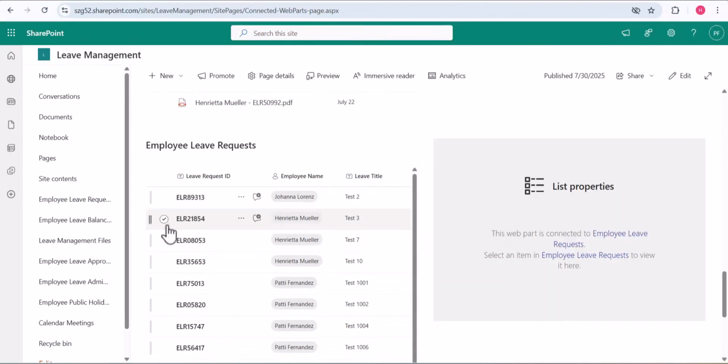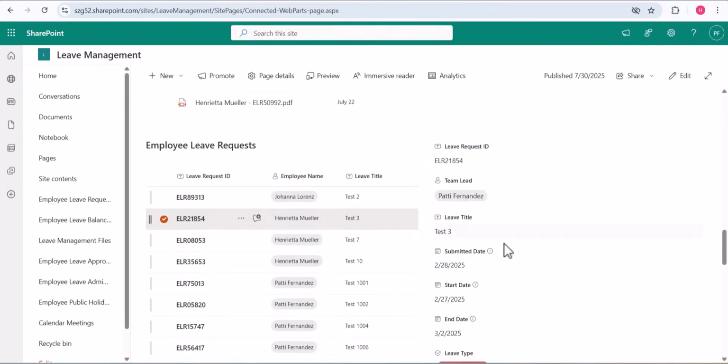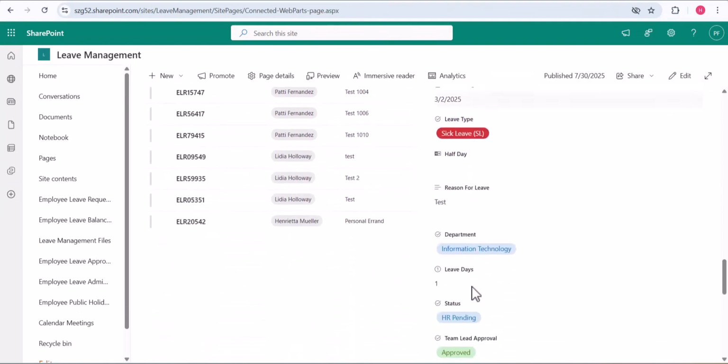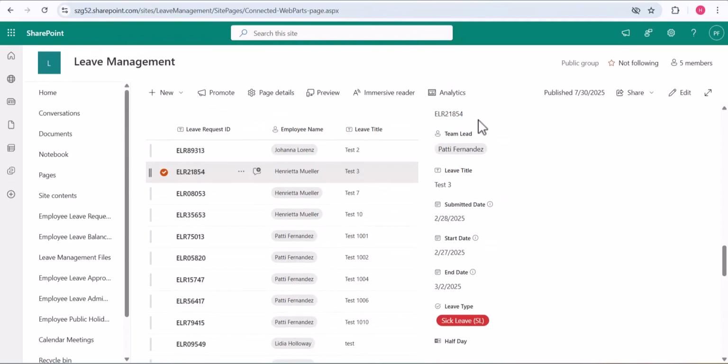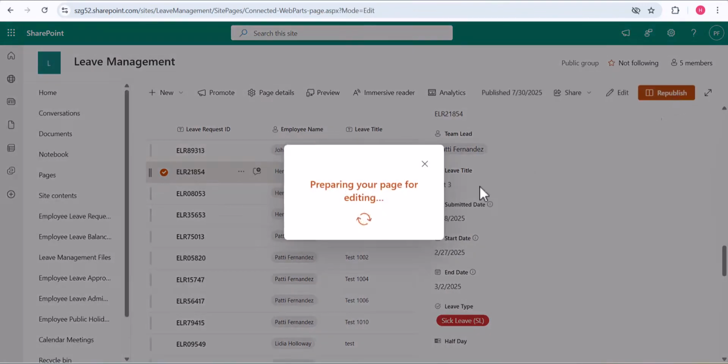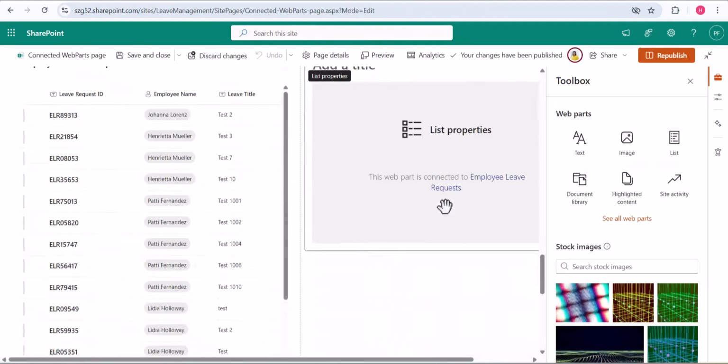Now when I click on any particular item, you can see the selected item's details will be displayed in this list properties web part. So in case you don't want to show all these things, you can again edit this one and uncheck the fields which you don't want to show.